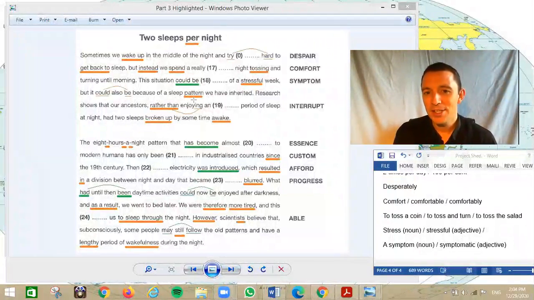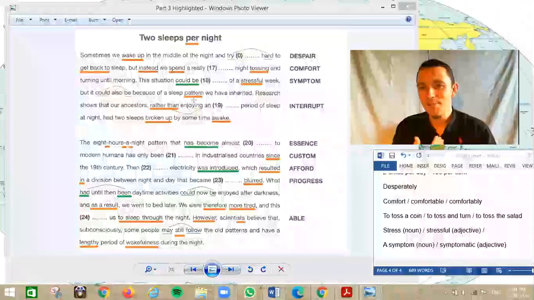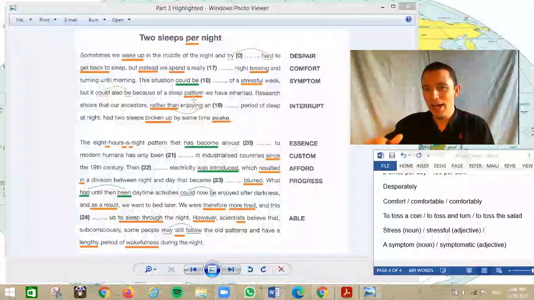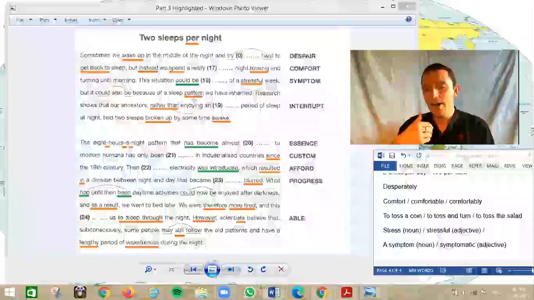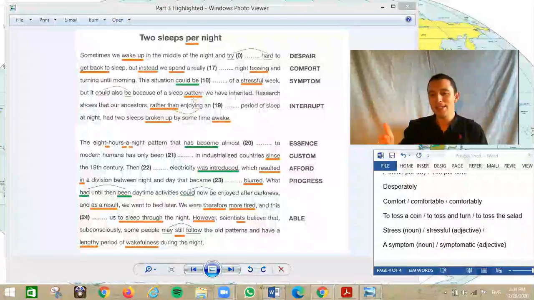So a pattern is something that's regular, usually in clothes. If you have clothes and you have a pattern, it's like a design, something that's regular on the clothes. On the table, you have the tablecloth and you have a pattern in the tablecloth. But for your routine, for example, Monday, you wake up at 8 o'clock. Tuesday, you wake up at 8 o'clock. Wednesday, you wake up at 8 o'clock. That's your pattern, something regular and something usual, okay?